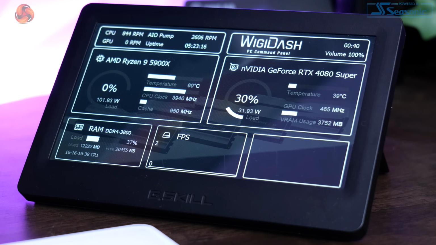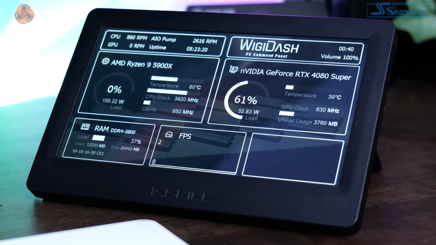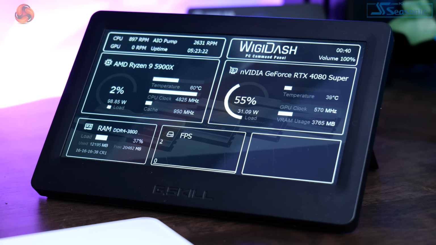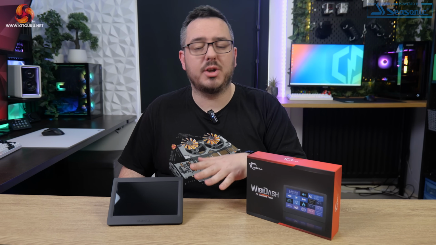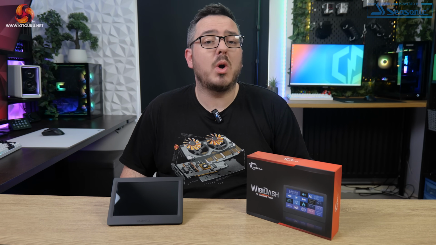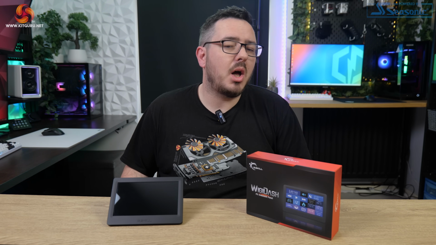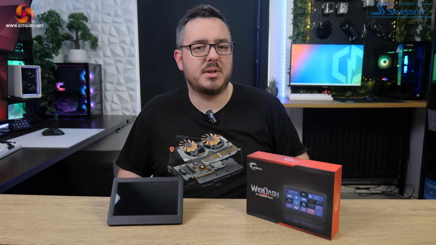The design of the panel is pretty decent and it feels well made and robust, but it's the software that is the really important aspect of any product like this. Everything hinges on what it can do and how easy it is to configure. The WigiDash Manager software handles all of that stuff. I'll first run through how it works and what you can do before talking about what I like and what I don't like about the software and about interacting with the device.